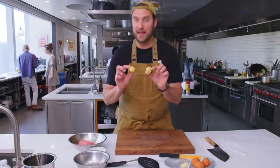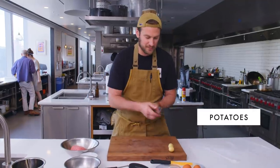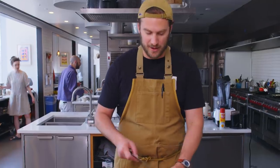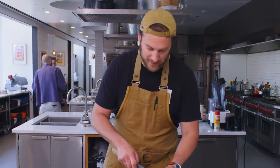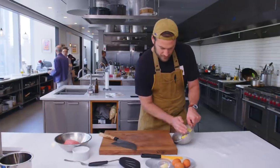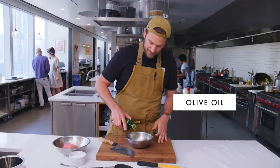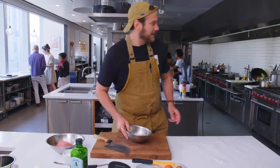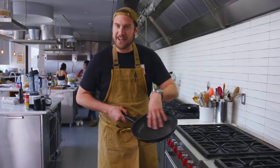First off, we're going to take a couple potatoes and I'm just going to cut them thin. If you had some leftover cooked potatoes, you can use that. These are just a fun little size, a little golf ball size — leave them a little smaller than that. It's more important that you have them thin, because you want them to cook through. A little bit of salt, just a little bit of olive oil in here, and just give that a little toss. Real simple. I have a little nonstick skillet — you don't want one that's all scratched up. If your nonstick's all scratched up, get a new one. It's going to start leaching off bad things, is what they say. So if you are going to use nonstick, take care of it. Otherwise, no bueno.